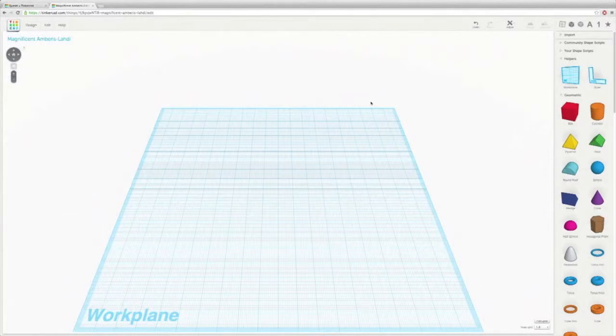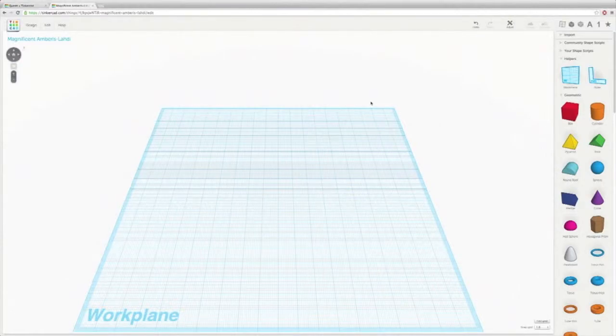So you might be interested in learning 3D printing and learning how to create 3D objects for 3D printing, but you're not really sure where to start. There are several different softwares that you can use to create objects for printing, or if you have the internet and a WebGL enabled browser such as Chrome or Safari, you can just do it online for free through Tinkercad.com. So I think it's really easy to learn, and it's super easy to use.